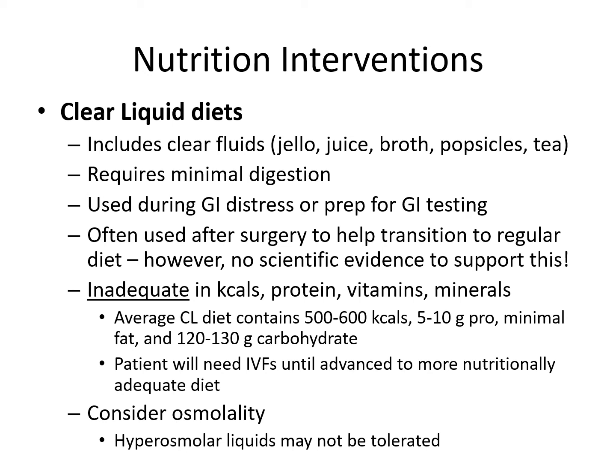Although that's just based on expert opinion, there's not actually data to suggest that it's an improvement over just eating regular food. And there's actually been a call to just have patients advance to regular food after surgery. So we'll see how that changes. The problem is a clear liquid diet does not have enough calories, protein, vitamins, or minerals for any long-term consumption. On average, it only contains 500 to 600 calories with 5 to 10 grams of protein, minimal fat, and 120 to 130 grams of carbohydrate.